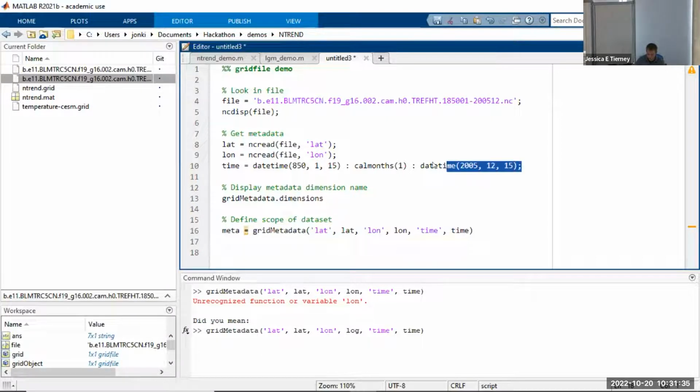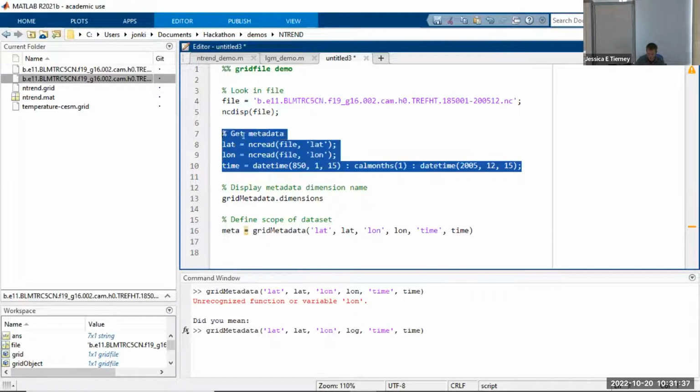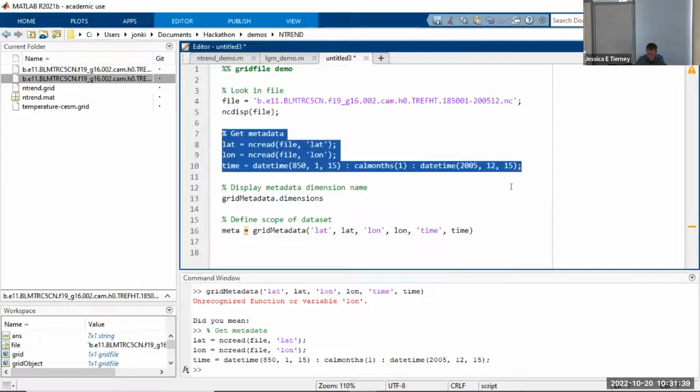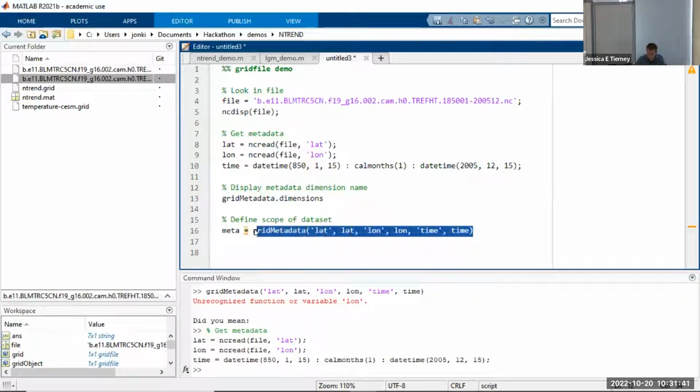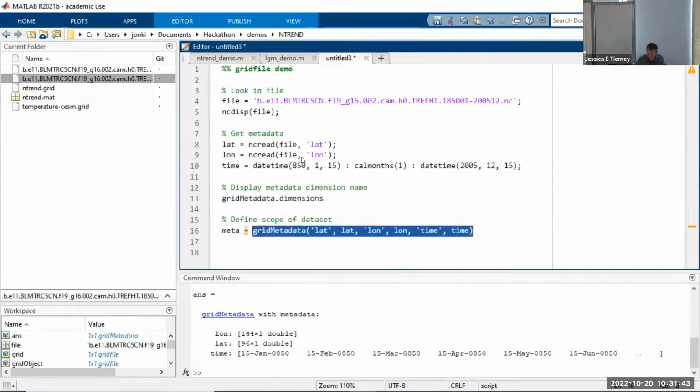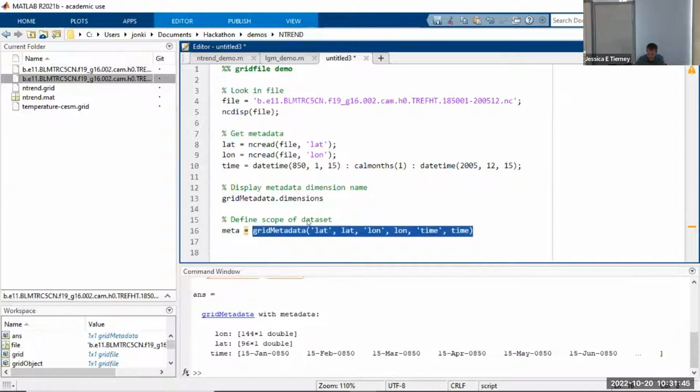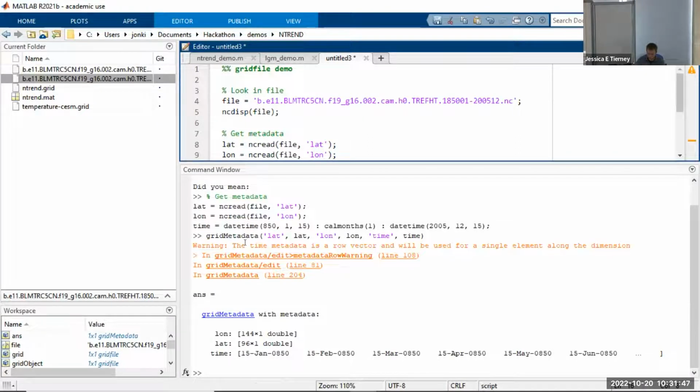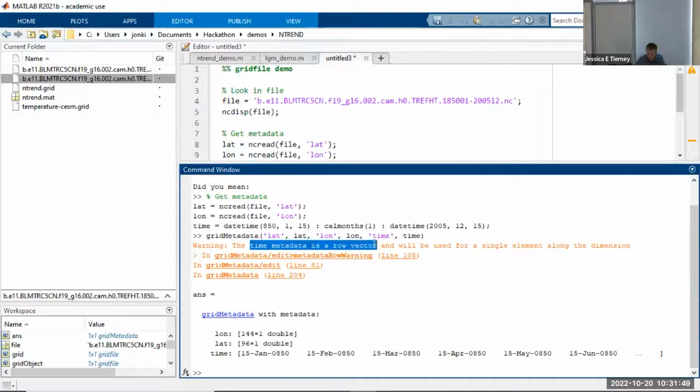Oh, I forgot to actually run this code. So let me run this code. Cool. Running this code, you can see when that went by, it spit out a warning saying, hey, by the way, this is a row vector. Are you sure you want your time dimension to have a single element? Probably not.